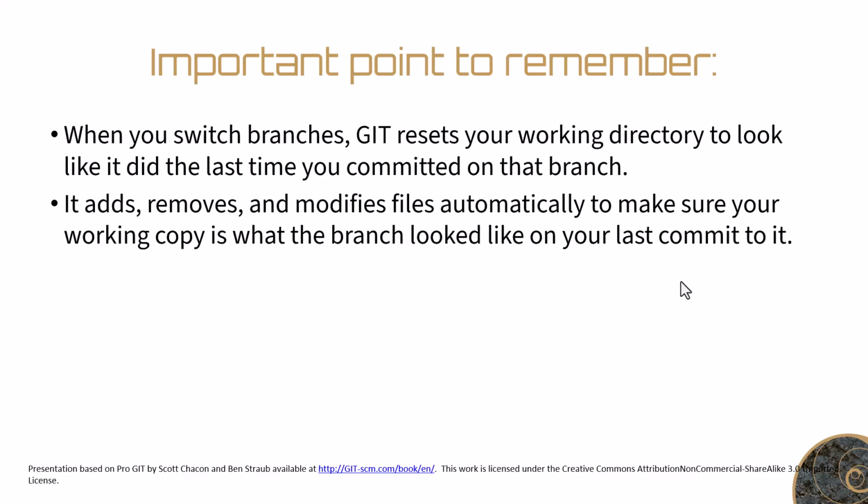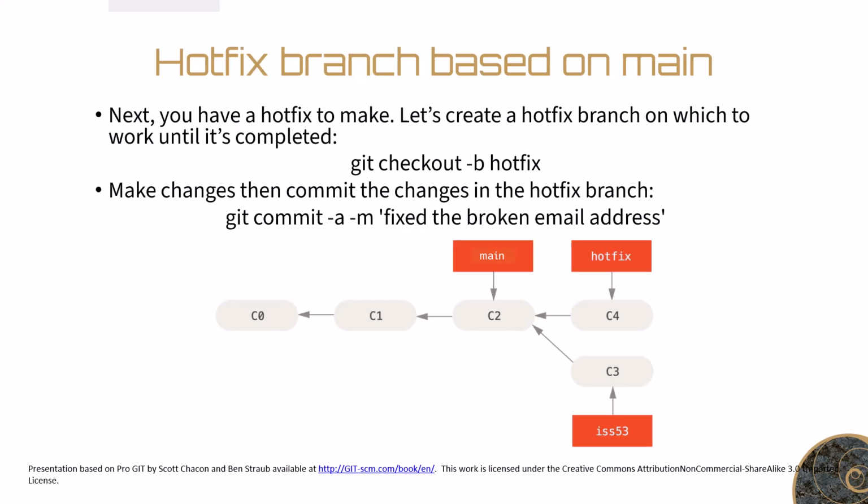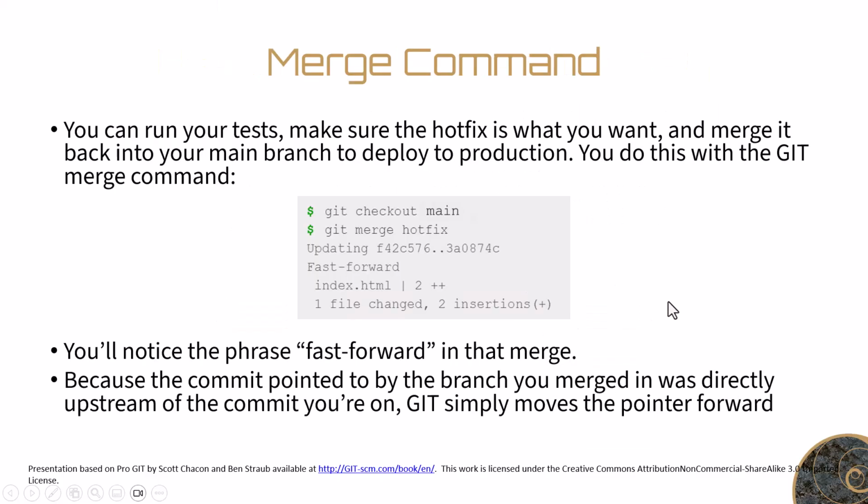And so when you switch back, as we saw, your working directory looks the way it was at that last commit. So in this case, if you're switching back to main, it would look like main. And so here you are, you're on main and you do a hotfix. And then this is another example of how you could get to where you have divergent branches, where the feature branch does not have the hotfix, but the main branch now does.